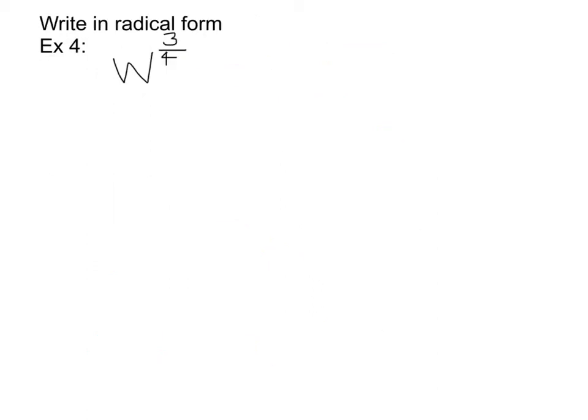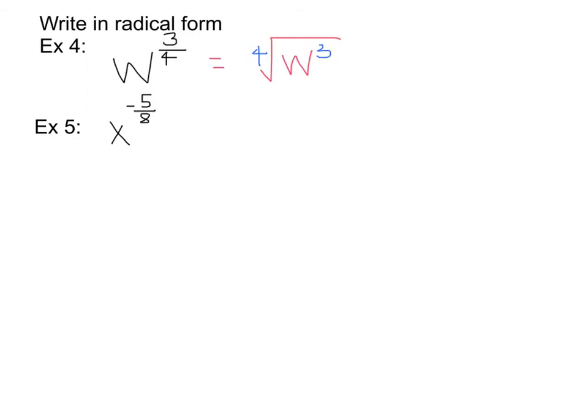In these examples, I just want you to convert from something with an exponent to something with a radical. So it's w to the 3/4 power. So since it's a fraction, I know that I'm going to have a radical. W is my base, and it stays underneath it. Okay, 4 is the bottom number, so 4 is my index on the outside. 3 is my top number, so it stays underneath with my W. And that's how you write it.